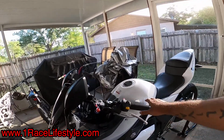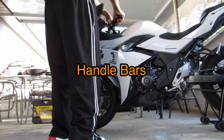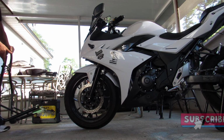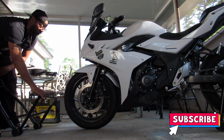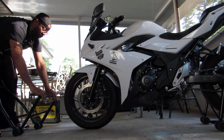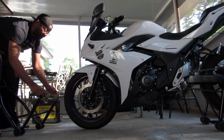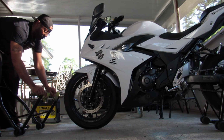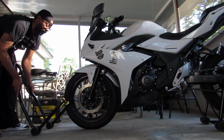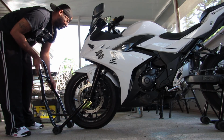The front ones are pretty similar. You want to make sure your steering wheel is straight. The front one we're going to take. Now the way that these work, they flip around. If you can see here, they flip around multiple ways, and they're supposed to do that. You want to make sure that when you put these on the stand, they're not this way. Because if you put it this way, if you're trying to take the wheel off the motorcycle, these are going to block you from taking the wheel off the motorcycle. They're also spring loaded so you can move them around. So you want to make sure they're that way, and put them in. You want to make sure they go up under the fork, like so.